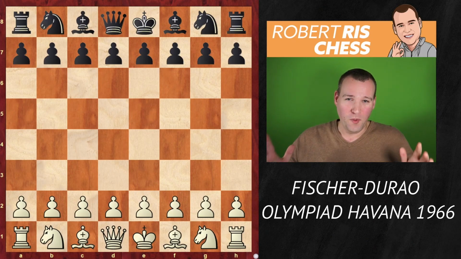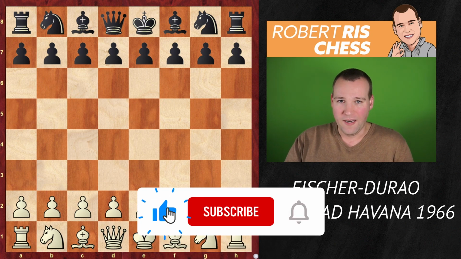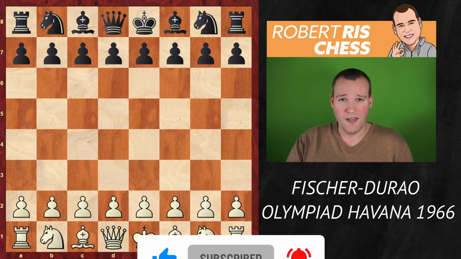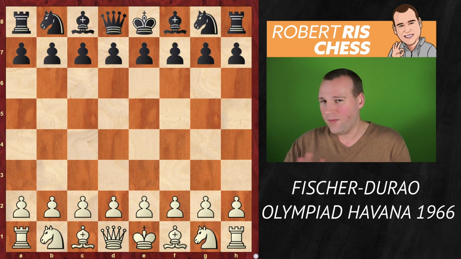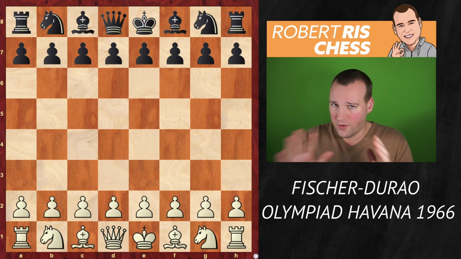In this video, you will get a free positional masterclass from Bobby Fischer. We are going to have a look at a game he played in the Olympiad in Havana, in Cuba in 1966. It's a very interesting game. Bobby Fischer playing with the white pieces against Joaquim Durao, if I pronounce correctly, from Portugal. And it's a very instructive game. I will not talk too much about it.